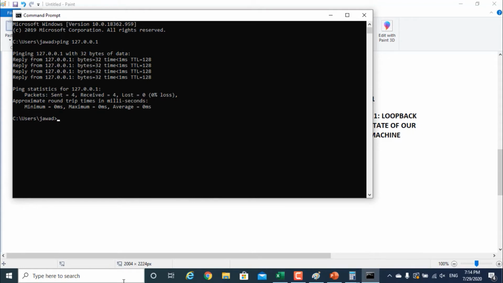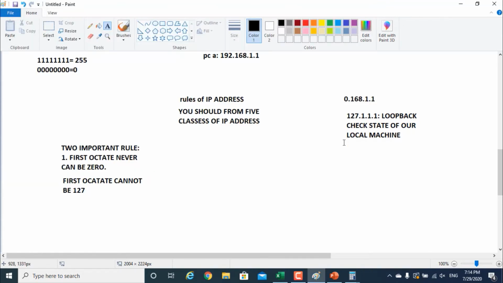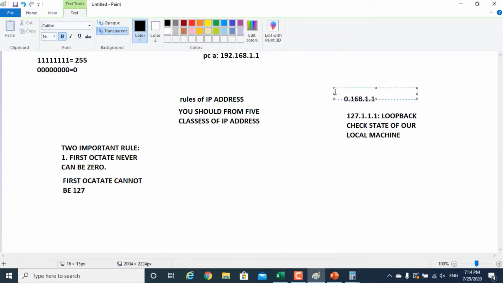You can try out this IP address right now. This IP address is always fixed, and it shows your local host IP address. Another purpose of loopback is that during our lectures we will use these loopback IP addresses. The first octet cannot be 0 because it is not logical for an IP address to have 0 in the first octet, but 127 is a logical number that is used for some other purpose. It's already a reserved IP address.